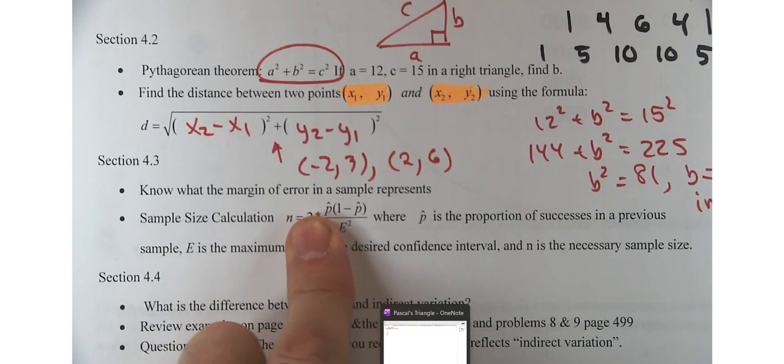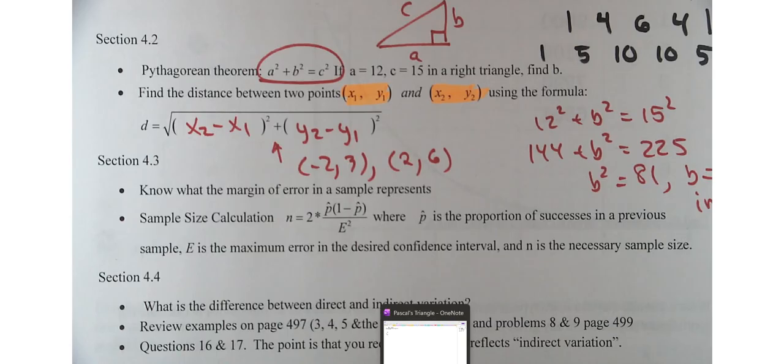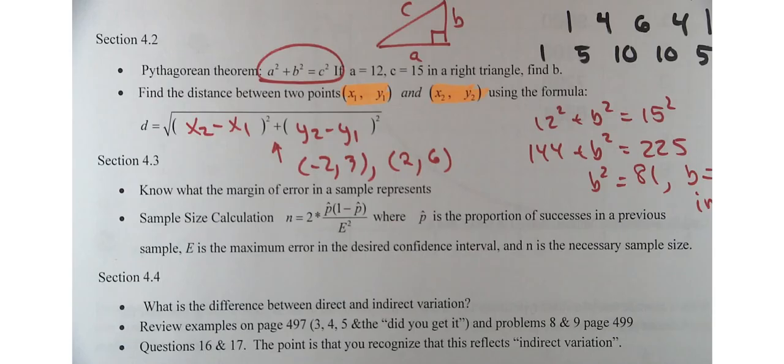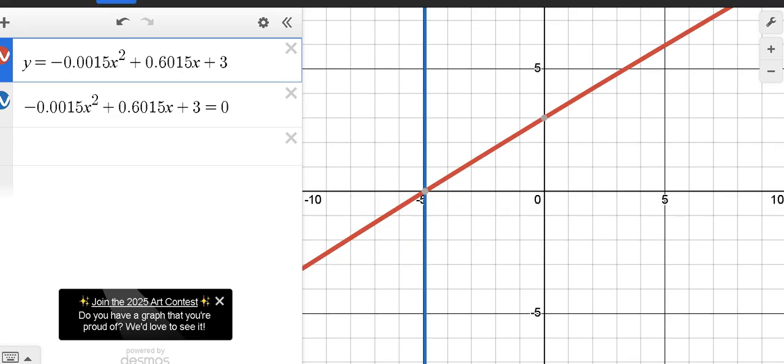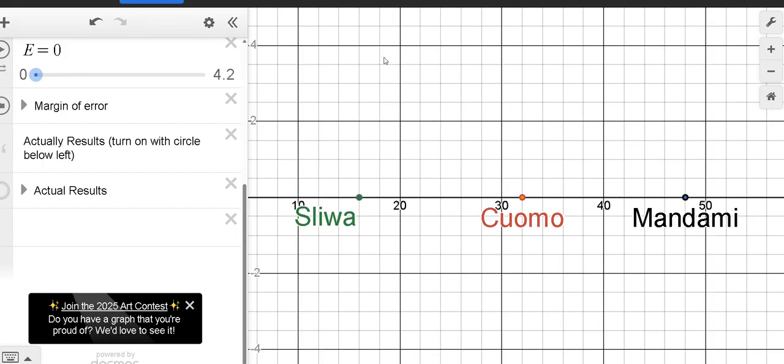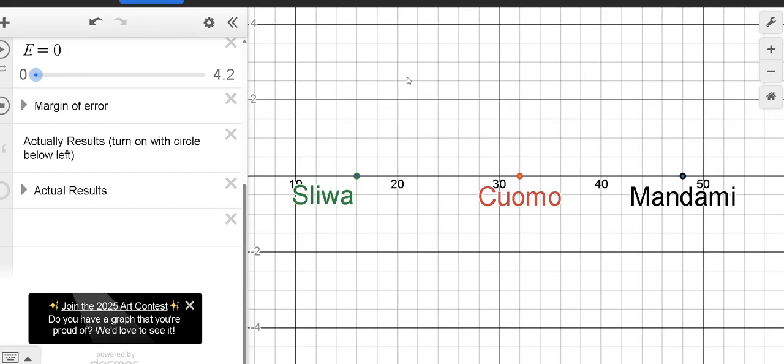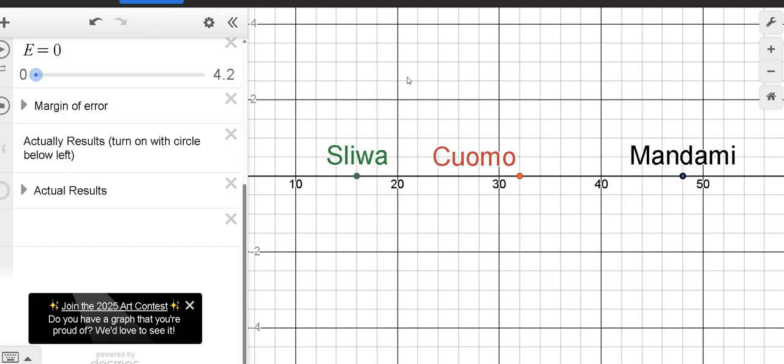We dealt with the margin of error. So you see this in, like, election cycles, that people come out with polls. We talked about a poll for us in this class. That was the poll of the race for mayor in New York City. And here we go. So we had, I still don't know how to pronounce it, Sliwa? I'm not sure. We'll call it S. So S, Cuomo, and Mamdani. This was the polling numbers before the election.